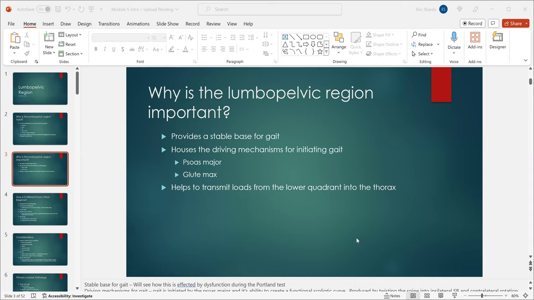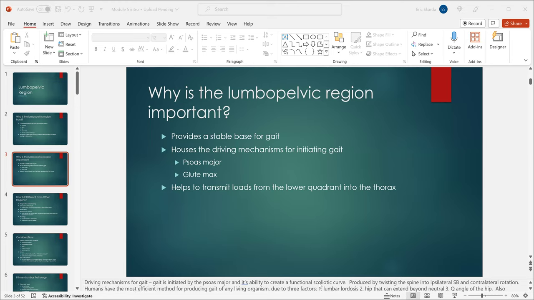And that is exactly what happens when we are ambulating. All right, so again, we talked about functional coupling through the thorax and through the lumbar spine, or at least through the TL junction region during the thoracic course. And this is why we look at latection as being the more functional of the two combined movements between it and rotection because of gait. Because essentially, latection is the movement that is propagated via contraction of the psoas major during ambulation. Okay, so that's definitely something that we have to take into consideration as far as how that's going to affect things.